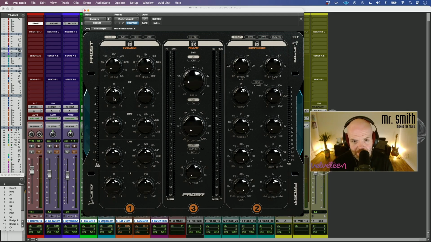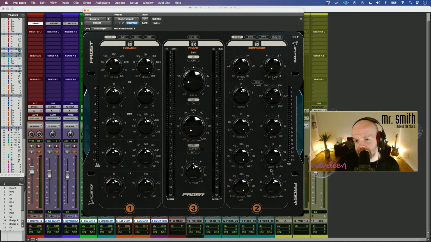Things I would like to see, there'd be a lot of things that I'd like to see. Some of it is just personal preference, and some of it would be some really great functional upgrades. Gain matching, auto gain, particularly on the clipper and the saturation, would be incredible. If you're playing with this and you decide to crank a knob, watch your ears, because this thing will take your head off real quick if you just push it, and it doesn't take much. I also think mix on the saturation and the clipper would be a really great upgrade, because I would love to just blow it up and then dial it back a little bit.